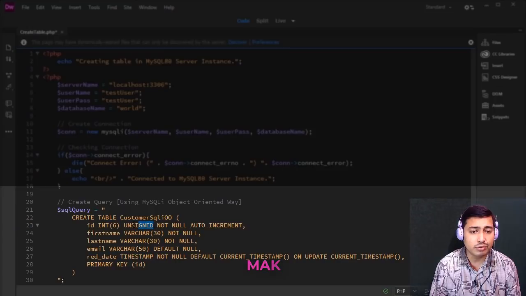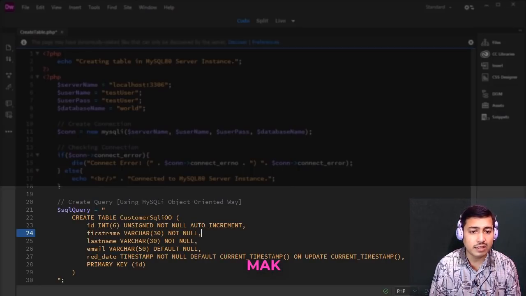We don't want it to be null, that's why NOT NULL, and we want it to be auto incremented. Whenever you are going to insert data, we don't have to use this explicitly. It will be automatic, and you don't have to insert any number for this column.